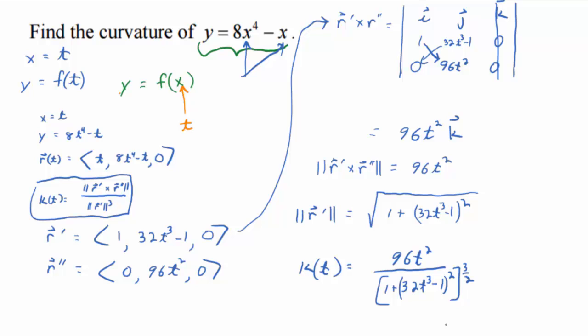I don't know if I wrote it that way in the answers, but I'm going to leave it that way here. So notice what that is. That's a curvature function. For a given value of t, you put in the t, and the output is going to be a scalar number, and the value of that indicates how curvy the curve is at whatever point that t value corresponds to when you plug it into r of t. I didn't give you a particular value of x to plug in, but had I given you x equals 2, well, x is t, so you would plug in 2 for t, and you would be able to get the value that way, right?